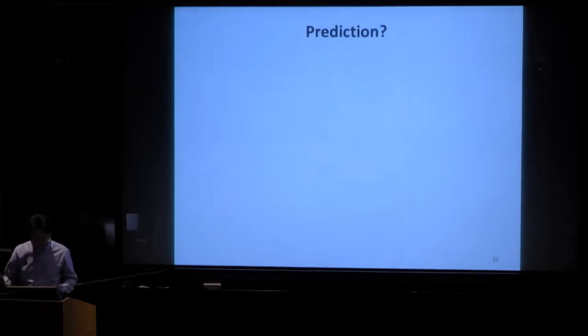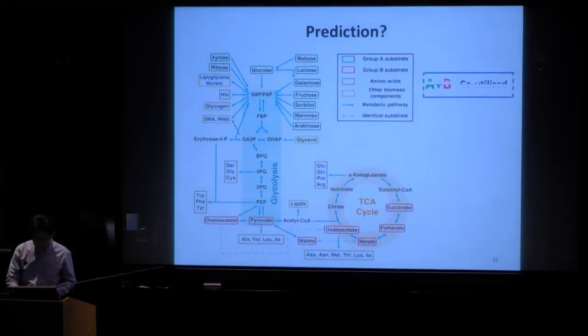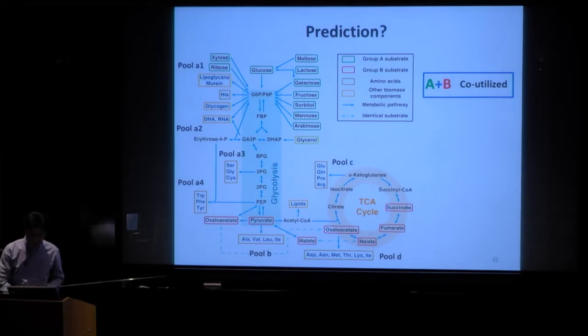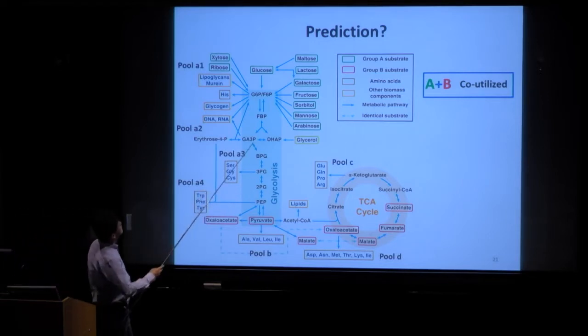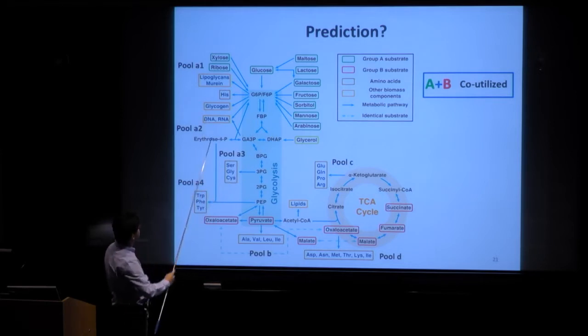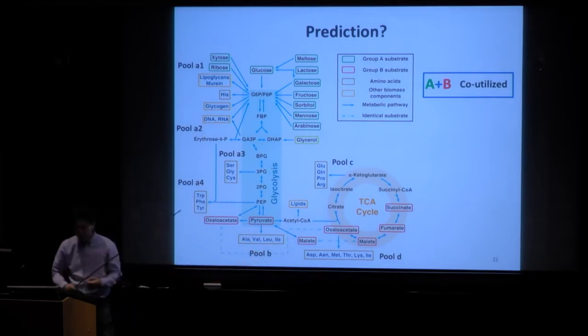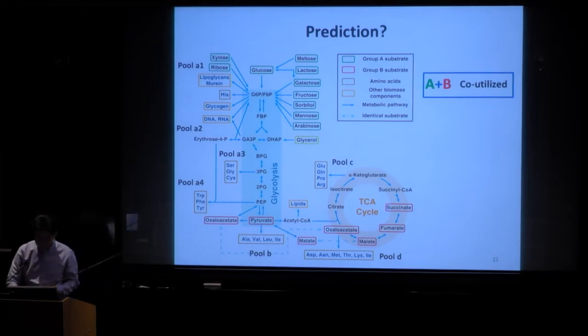Okay, but this sounds too easy and too trivial. Can we make predictions? That's the point. So you say they should be co-utilized simply because A is closer to some pools and B maybe is closer to some other pools, so we just take them simultaneously. It's more efficient. Can you make predictions?